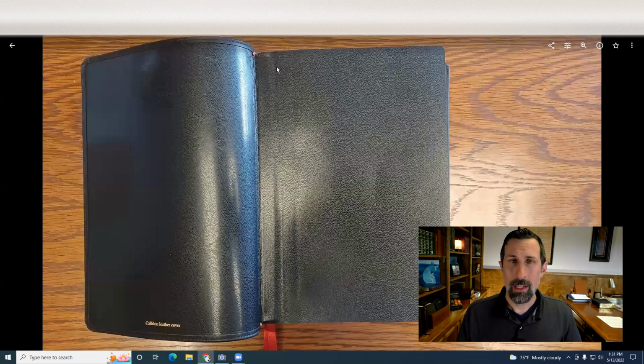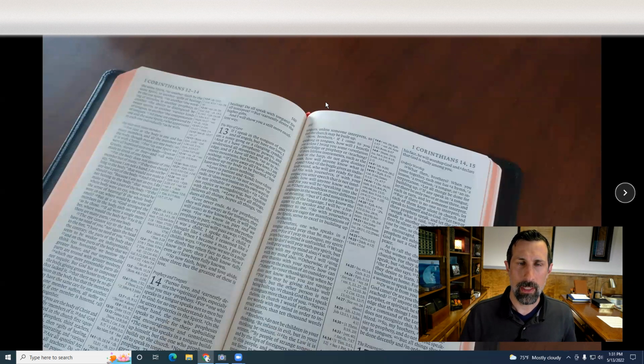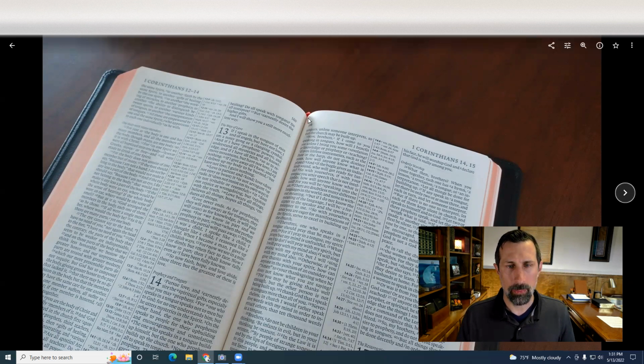And of course, this is an edge-lined edition right here. So you can see that running down. This is where the liner is tabbed onto the block. That means it's going to grip on there and it's going to hold tight for dear life. So no issues there. Now, when we have a look at the layout of this Bible, if you already have the pit minion or the wide margin, you know exactly what this is going to look like. But it's pretty cool nevertheless.